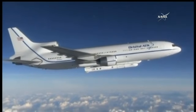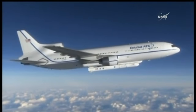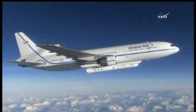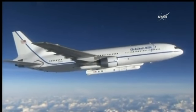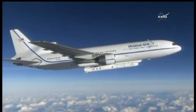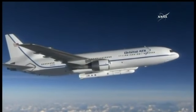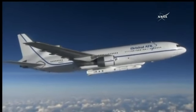The engineering team will be able to do an assessment of the Pegasus rocket by the chase plane very shortly, once it approaches our cruising altitude of 39,000, and a chance to look over the L-1011 as well. We're now at T-minus 45 minutes, 2 seconds and counting. This is Pegasus launch control.